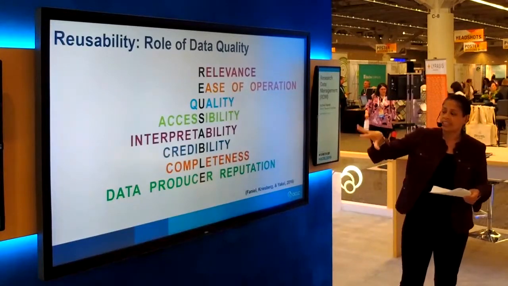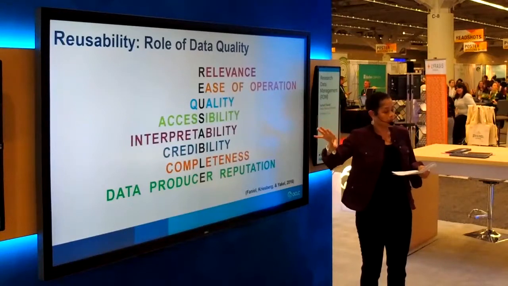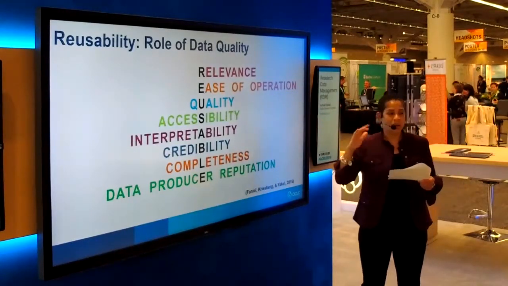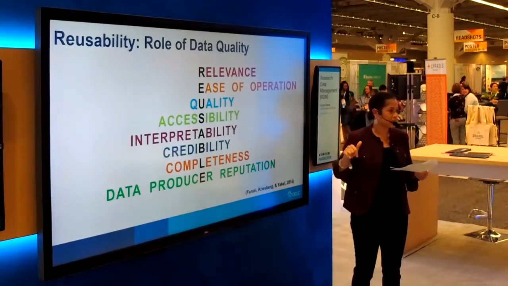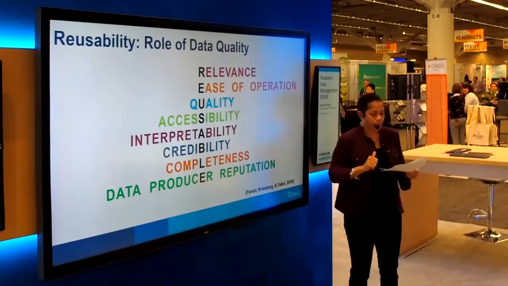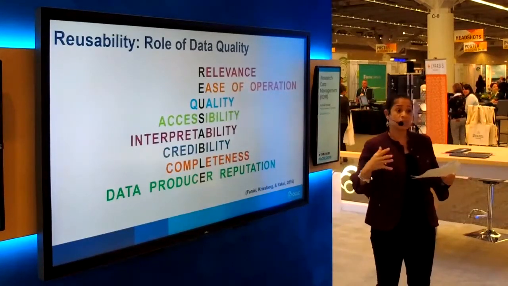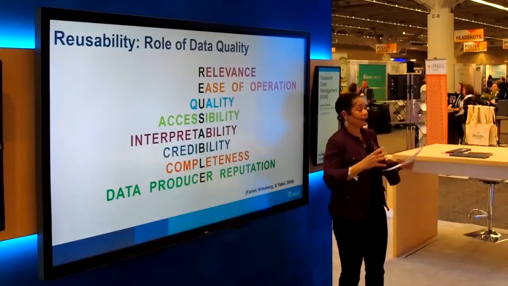Now, all of these different attributes are being used, as I said, to make decisions about the data.